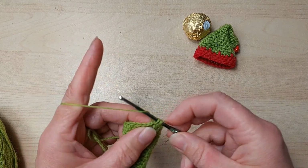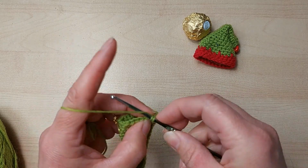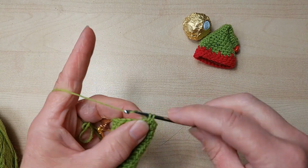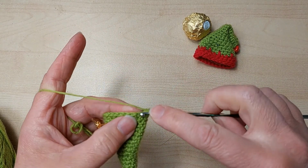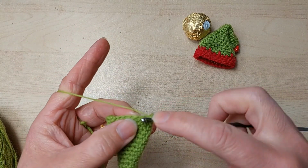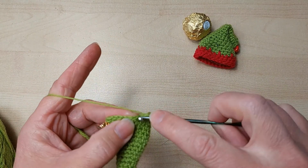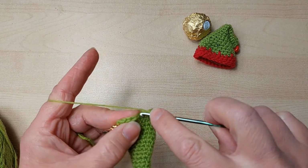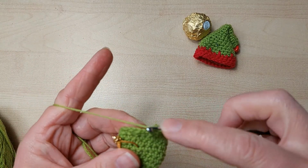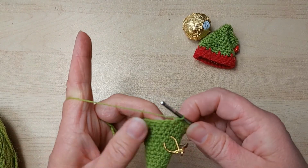1, 2, 3, 4, and 5. Last time, 2 in the first one and 1 in the next 5. 1, 2, 3, 4 and 5. So we now have 21 stitches.